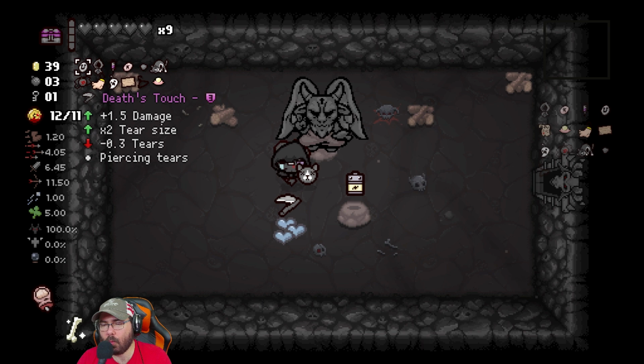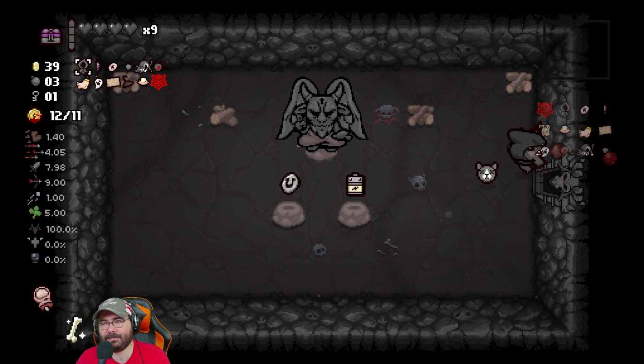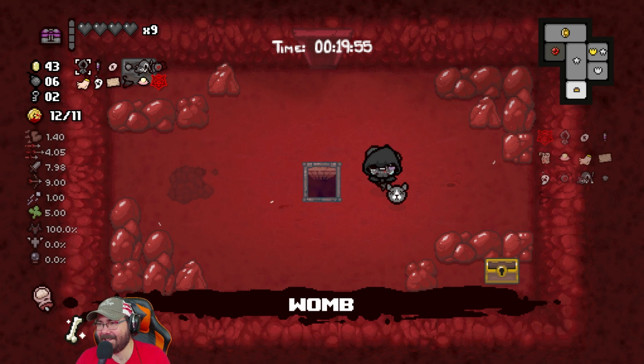Ooh, this is actually a choice. No, it's not. It's Abaddon, because that gives you the hearts back. Okay. I only have 4 HP now, but that's okay. We just got ceremonial robes and Abaddon from that devil deal. We have a dead cat. Okay, let's head on down.